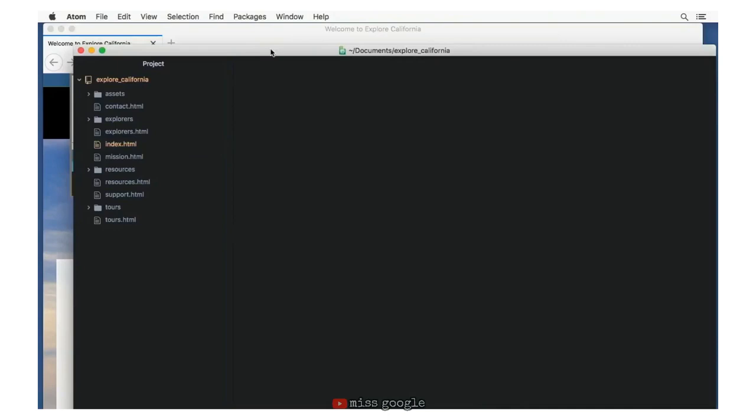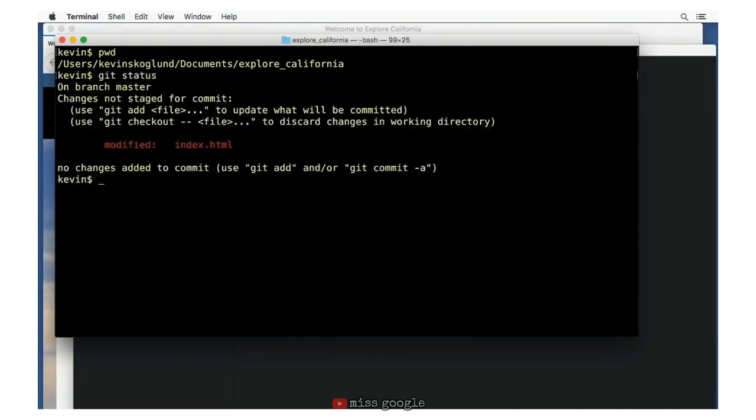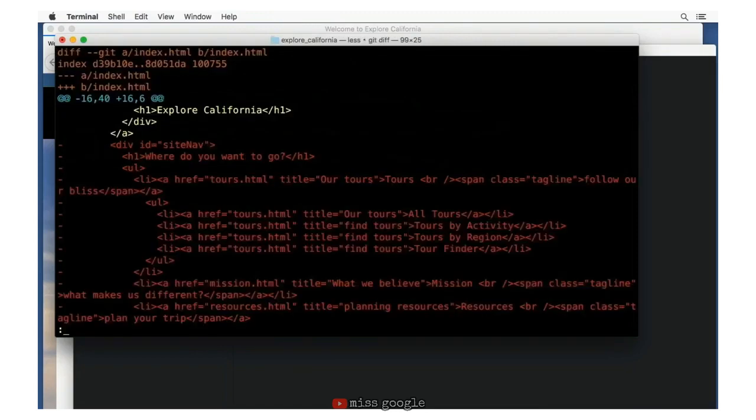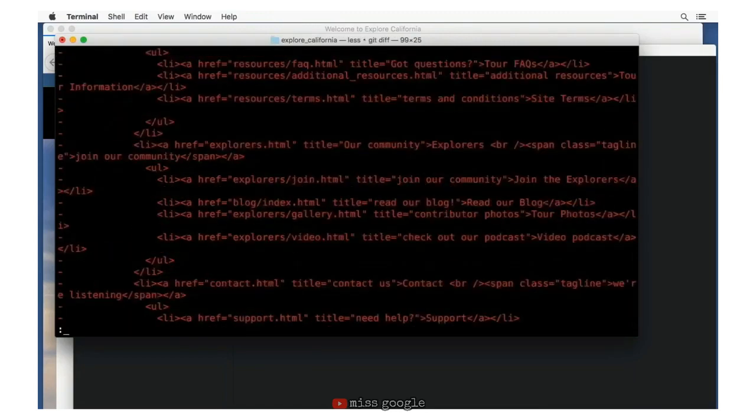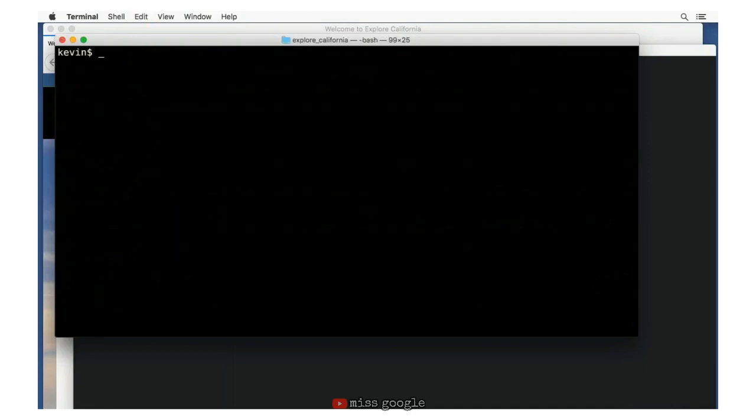But that's not a problem because Git knows what the file used to look like. It's tracking our changes. So if we go to our command line, we type git status, Git knows about the change to index.html. Git diff will show us what the change was. So now we can see that's the text that we're now missing. That's what we'd like to get back. We don't have to just copy and paste that or retype it or anything awful like that. Instead, we can use Git to restore those changes.